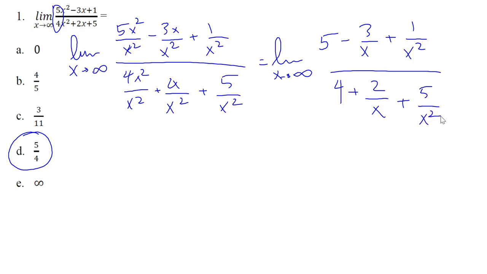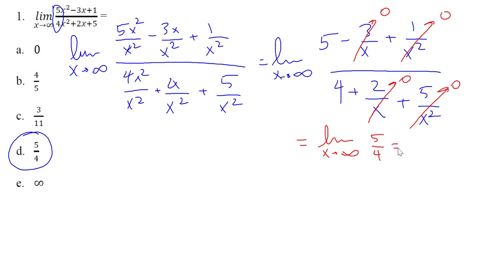And we would see that as x goes towards infinity, 3 over x is 3 over infinity, which is essentially 0. 1 over x squared is 1 over infinity, so 0. And we have a lot of 0 terms, and we're just left with a limit as x approaches infinity of 5/4, which is, of course, the limit of a constant is the constant.